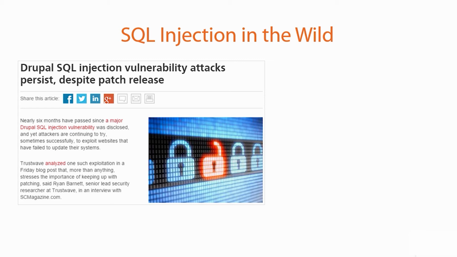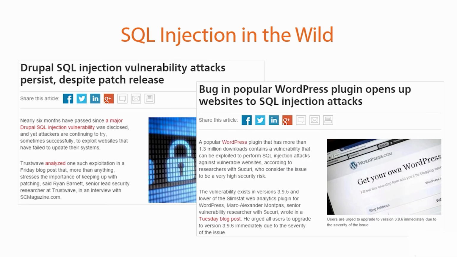Another one we keep seeing SQL injection risks in is WordPress, and in particular in WordPress plugins. And unfortunately, they do tend to feature quite a bit when it comes to security vulnerabilities. SQL injection risks are found in these plugins all too often. And as we know by now, the ramifications of an injection risk in an application, even if it's in a third-party plugin, can be dire. So serious problems in both of those frameworks.